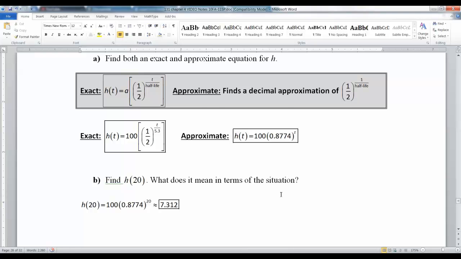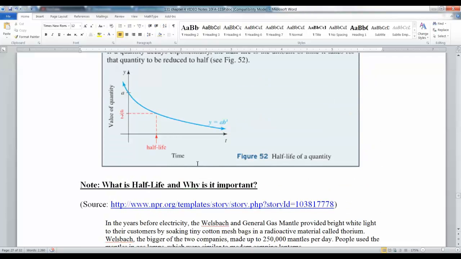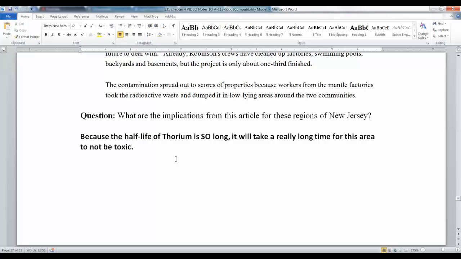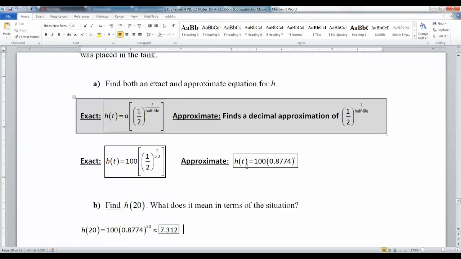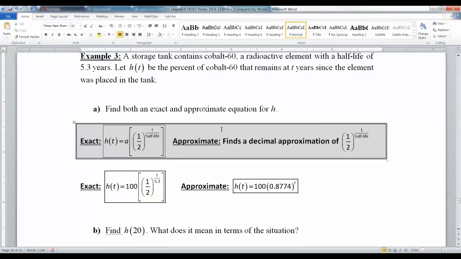Just a quick reminder of where we left off. We had talked about what half-life was, how nasty it is, it creates lots of problems with radioactive elements, which is one of the big issues with nuclear power: what to do with the leftovers. So for example, suppose a nuclear power plant wanted to use this cobalt-60, they have 100% to start with, and then it's decaying. So I gave you this box right here that shows how to do these formulas.